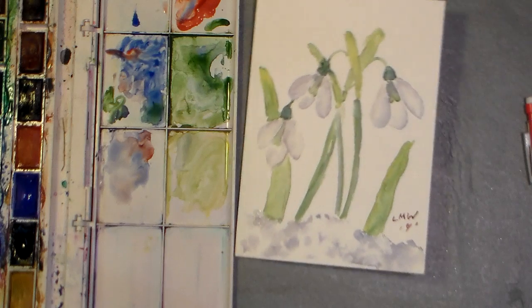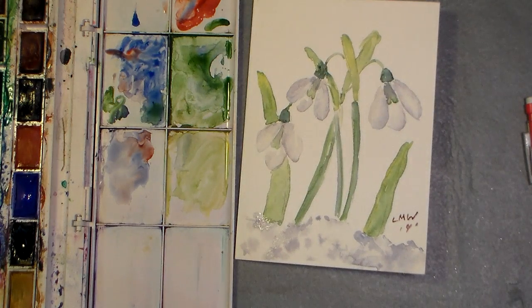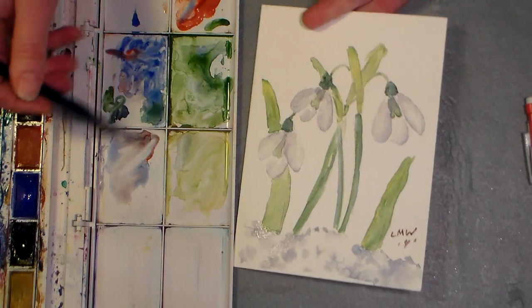Of course, you can refine your drawing a little bit more with the tip of your brush and some gray. Go ahead and do that if you want to.